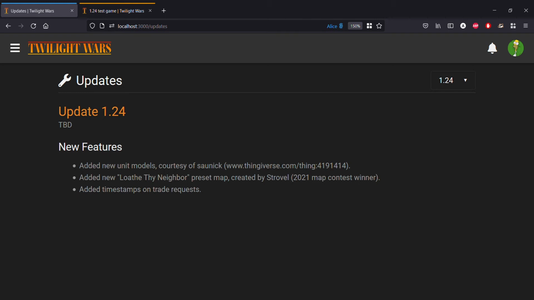But finally, the last thing for this update, which we also got from a suggestion in our user feedback channel, was to add timestamps per trade request. That way you can see when that trade request was sent to you, because that might have some implications on whether you want to accept the trade, maybe if you want to see if it came before or after another user, things of that nature.